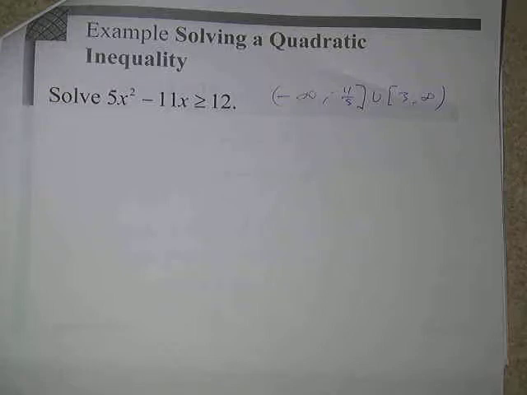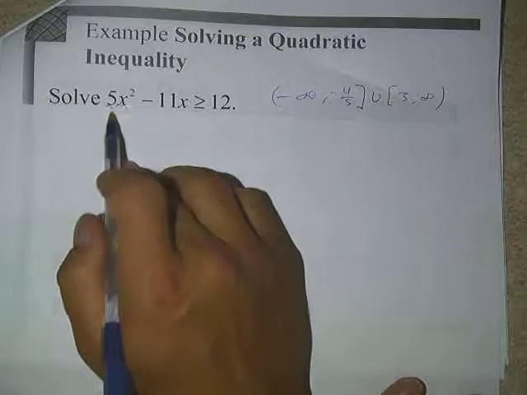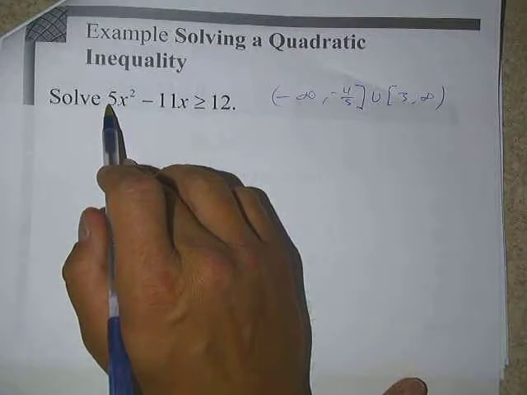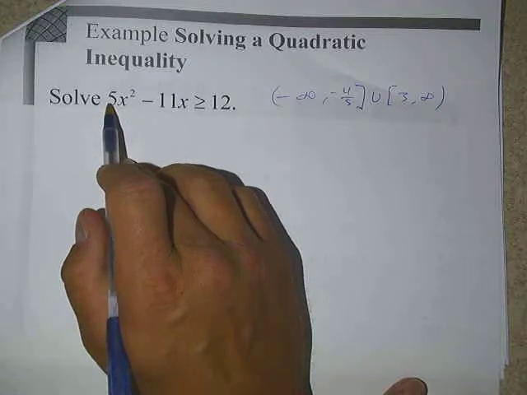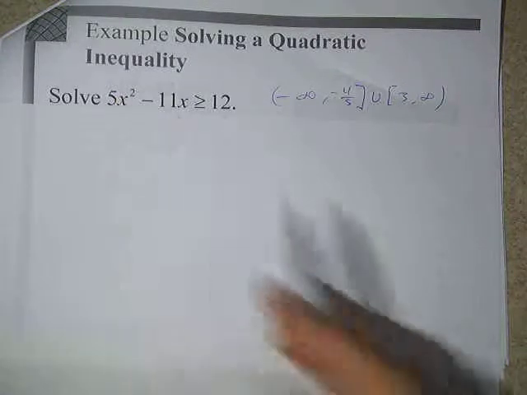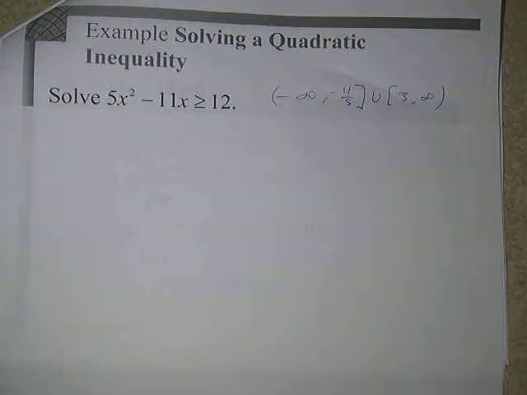Again, here you might say, can we use completing the square to find the solutions? Yeah, you could, but I would suggest, especially like I said earlier, if there's an a value here that's not 1, that completing the square is more work than it needs to be. So I would stick with mainly factoring and the quadratic formula.